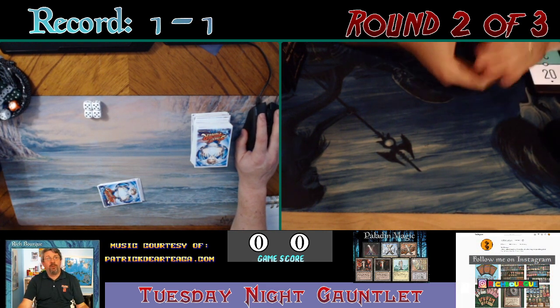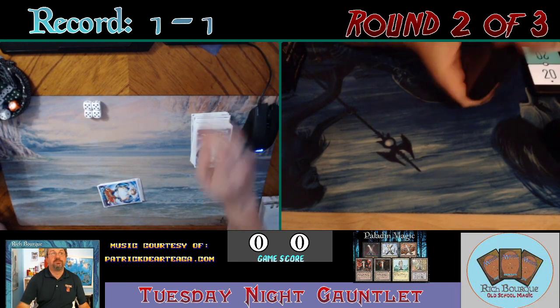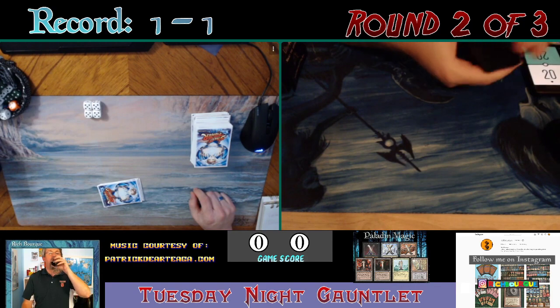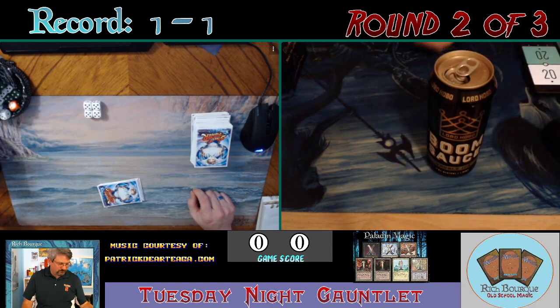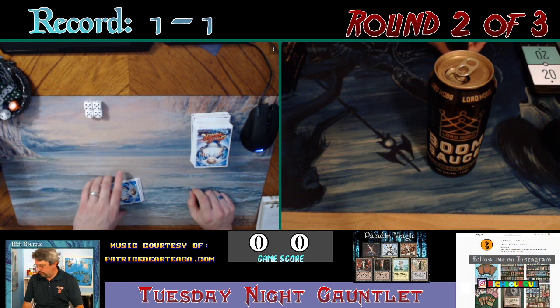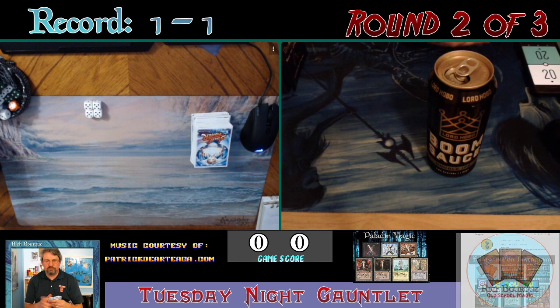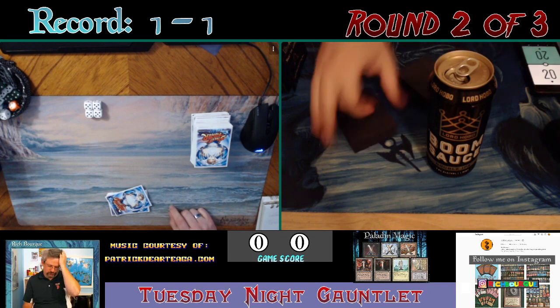I will put the wine emote in chat again because I'm drinking. I'm drinking a nice beer, a local beer to Boston, Boom Sauce by Lord Hobo, which is out of Woburn, Massachusetts. And it is a proper New England style double IPA. Nice. I am 7.8. Not much of a beer person.